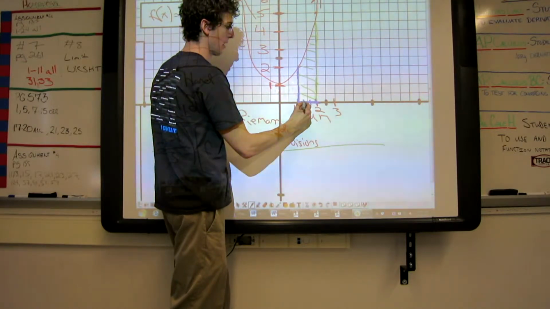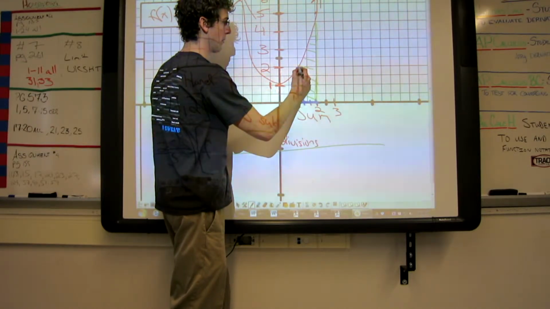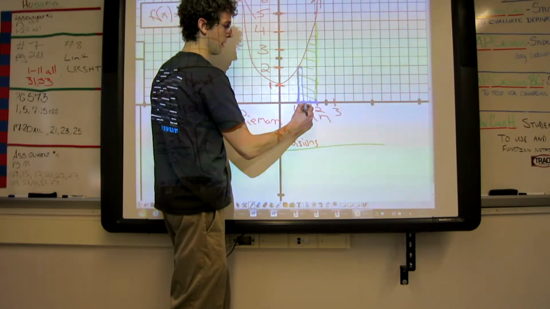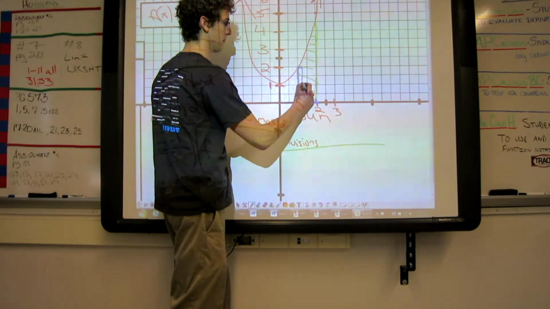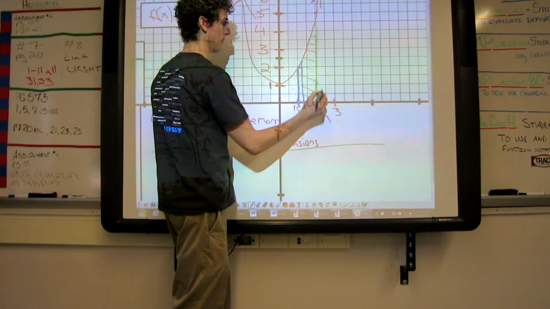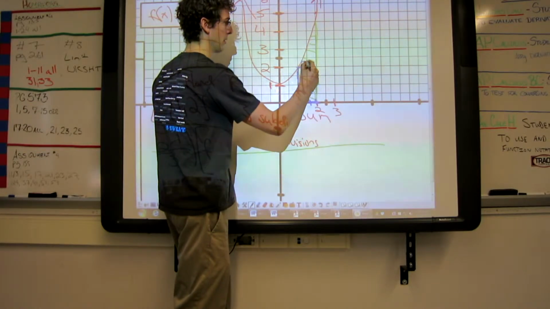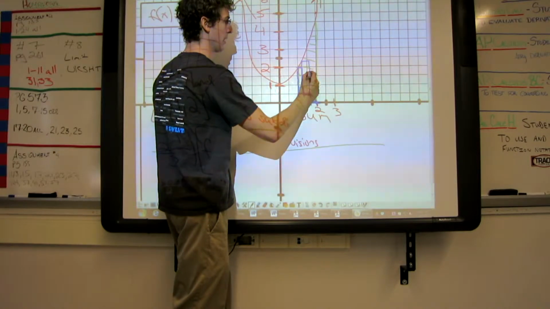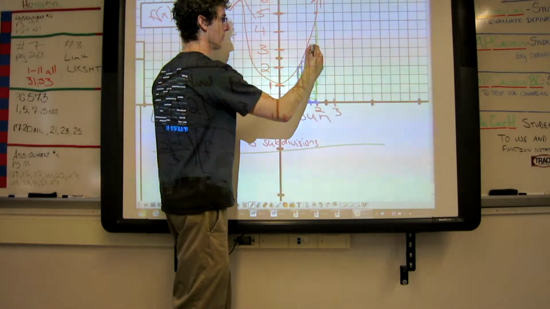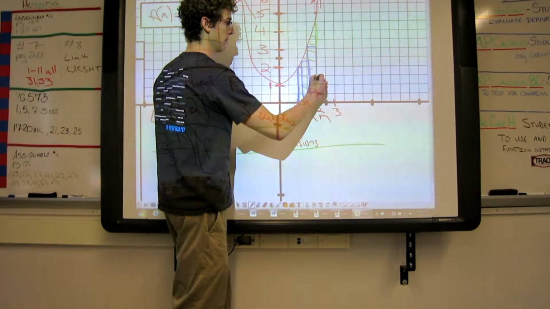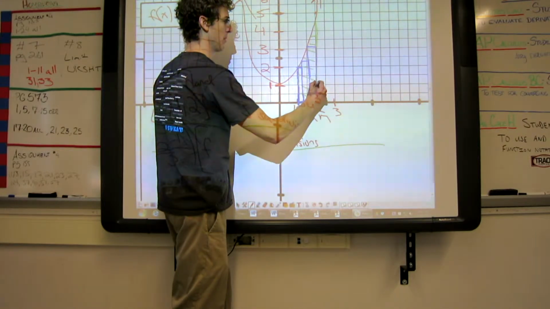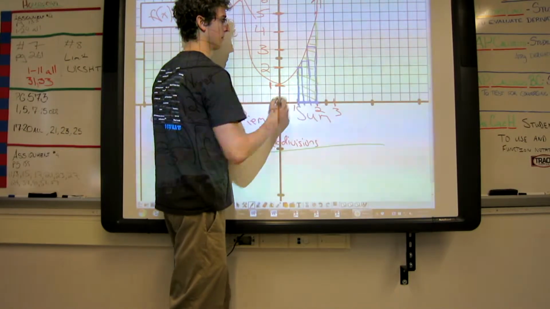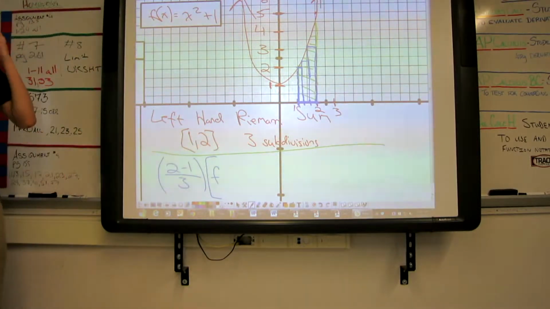And then I bring this over, and then down. Next one, from here, I draw this all the way up, bring it over, and then down. Then the third one, I draw all the way up, over, then down. So what type of approximation? Under. Very easy to see now, it's an under.